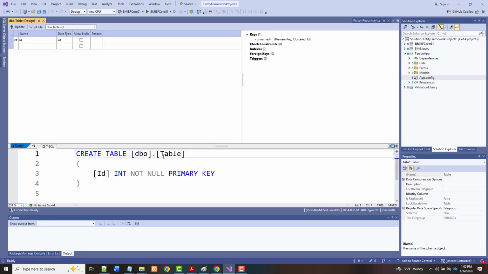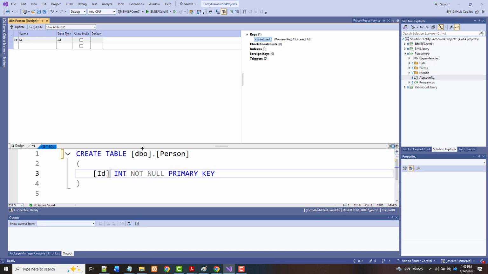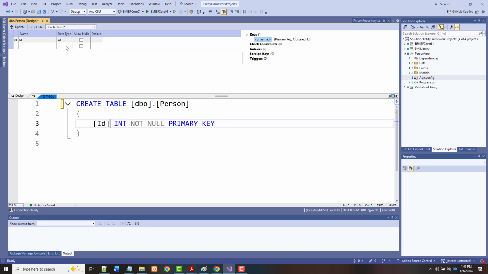All right. By default, it just calls it table, which I don't want. So I'm going to change it to person. Or try to change it to person. Now, when I do this, there's two ways that I can do it. I can do it up here, or I can do it down here. What's the difference? Well, that's the GUI kind of version of it, and this is the non-GUI version of it, for lack of better words. And I've done one up here already, so I'm going to try doing the one down here.